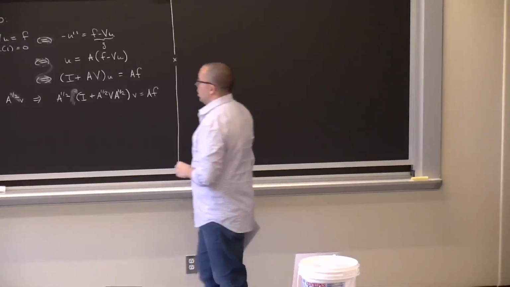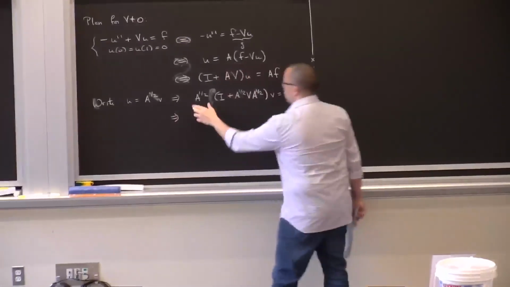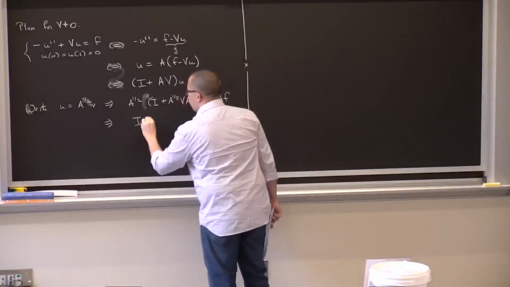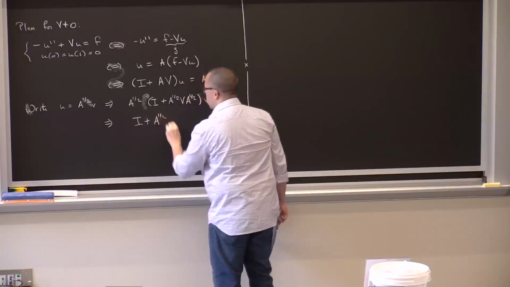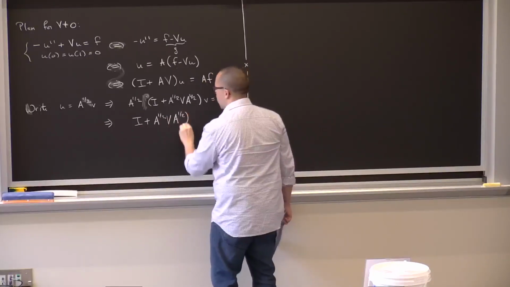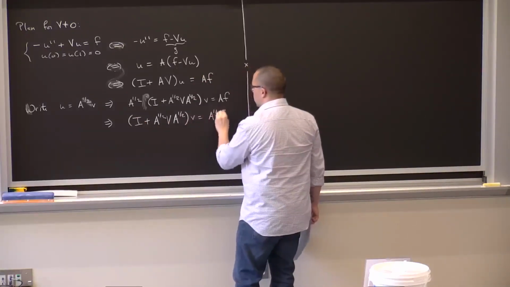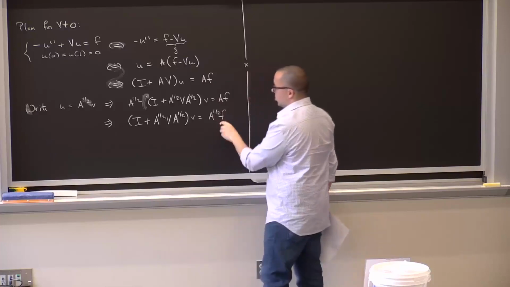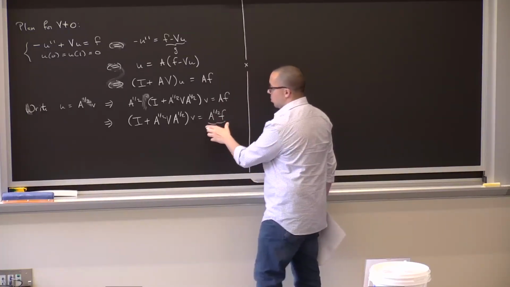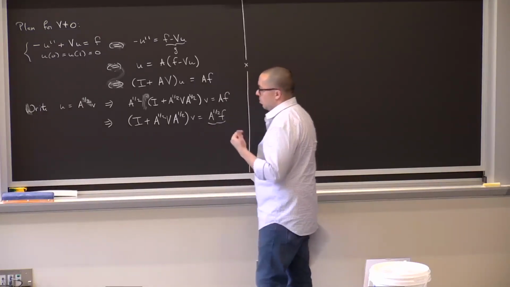Okay? So this should be little w, not this capital V. And therefore, if I can believe I can kind of cancel 1/2 powers, I've reduced myself to studying the equation I plus A to the 1/2 v A to the 1/2 applied to little w equals A to the 1/2 f. Remember, f is given. Okay, so whatever this thing is on the right side, we know that ahead of time. So our problem is to solve this equation here. Okay, now what's the great thing?